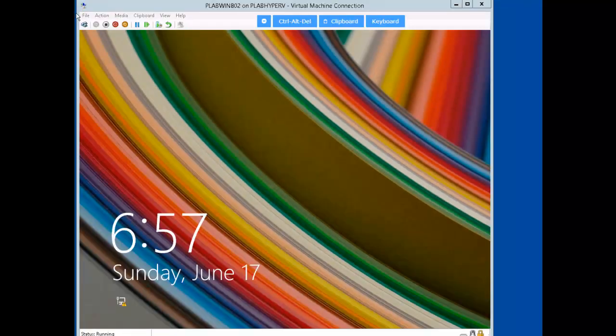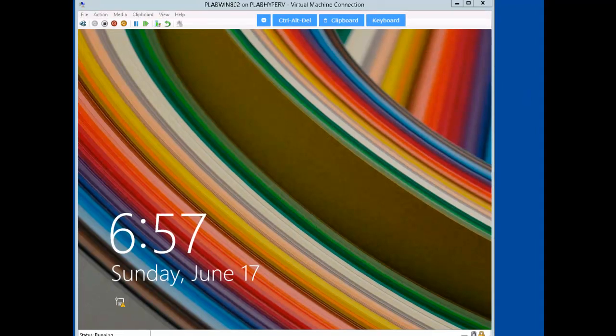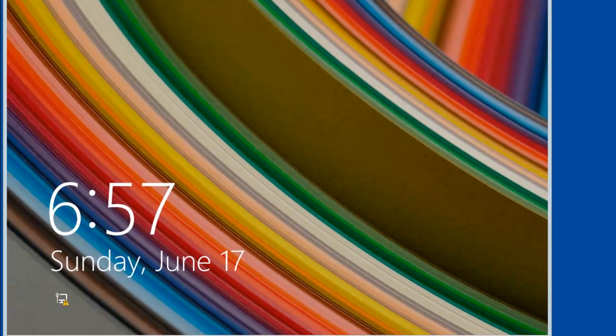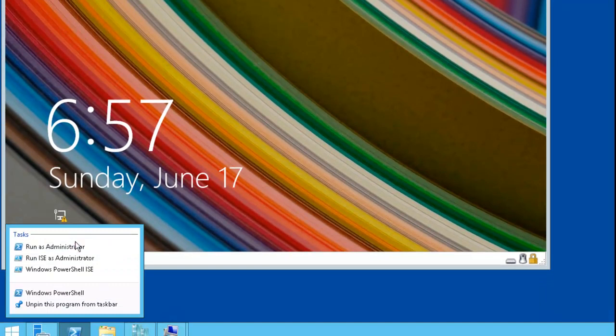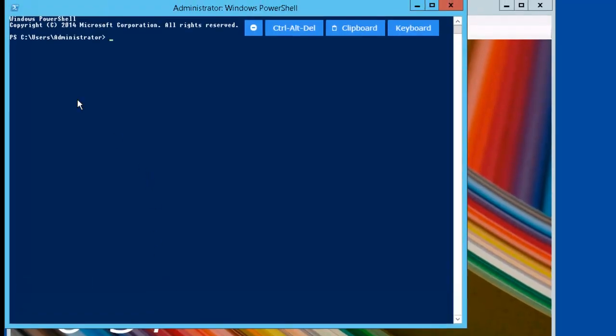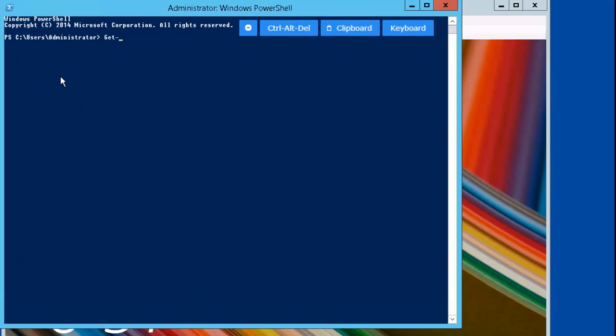Next thing we're going to do is to enable resource metering on the host machine, PLAB Hyper-V. Let's open PowerShell as administrator and put the following command in.